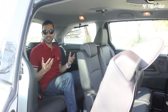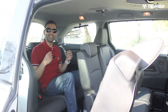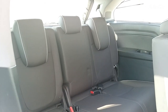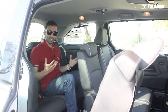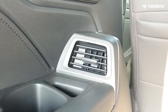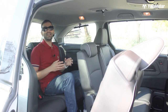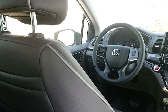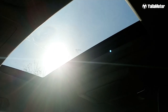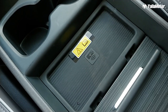The last row in an SUV tends to be where you put people you don't like very much, but that's definitely not the case in the Honda Odyssey. There's plenty of headroom and with 38 inches of legroom there's more than enough space to fit three adults comfortably, along with AC vents, cup holders, charging outlets, and privacy shades on either side. When it comes to features, Honda hasn't held back — there's a sunroof, ventilated seats, a 10-speaker audio system, a wireless charger, Apple CarPlay, Android Auto, and three-zone climate control.